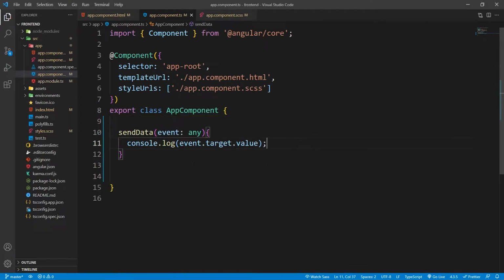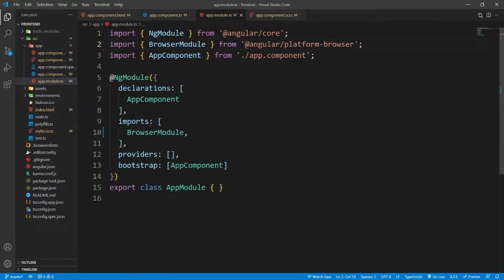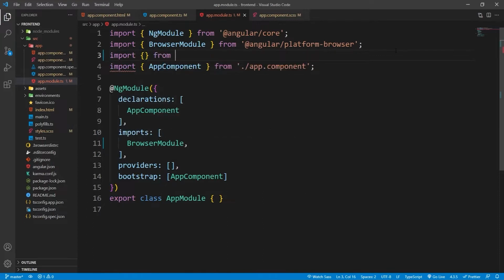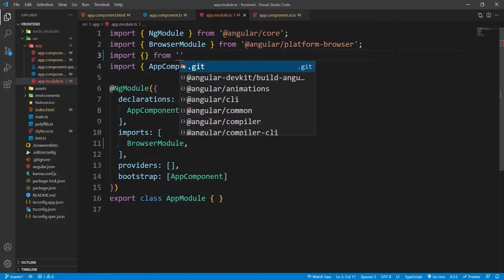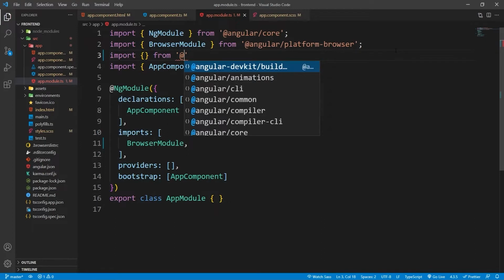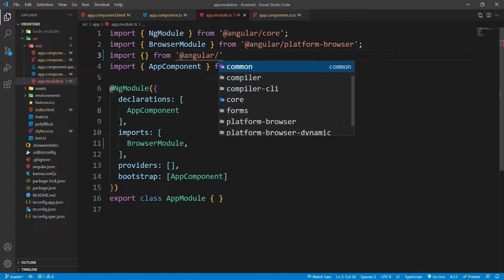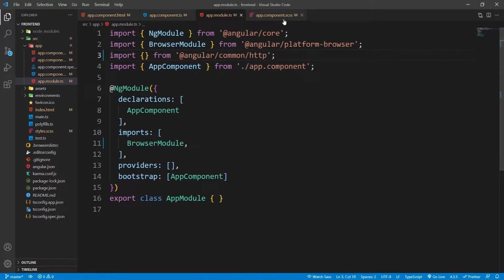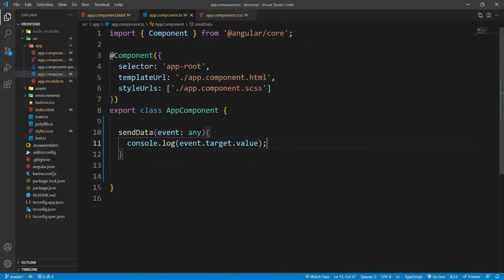We will now begin to actually send the post request to the server, but before we can do that, there's a module that we need to import, which is essential for sending HTTP requests. Without it, you wouldn't be able to send any. So we will include the location first, so that the autocomplete is a lot easier to work with. And then it's called HTTP client module. So we'll import it like that, and then we'll add it to the imports. Okay, we could close this now because we no longer need it.